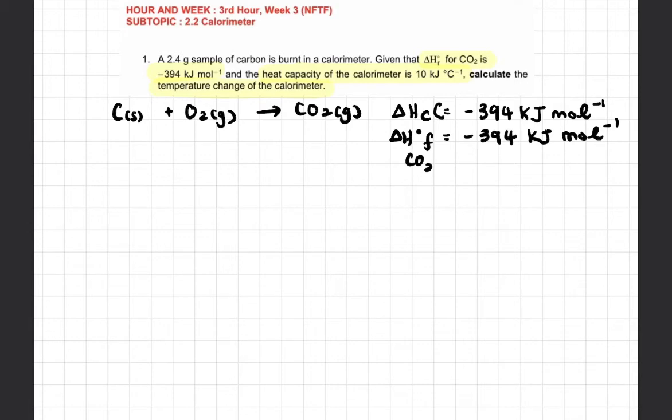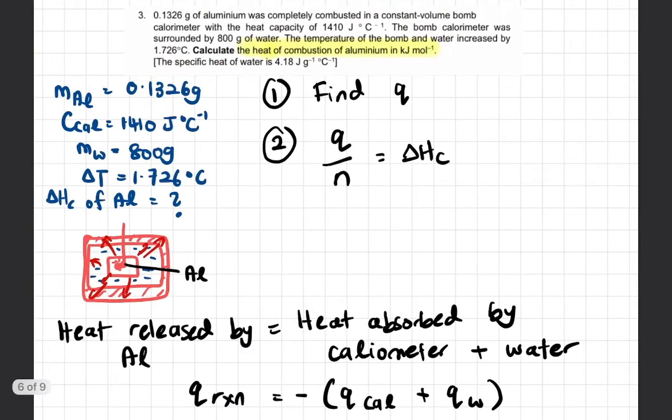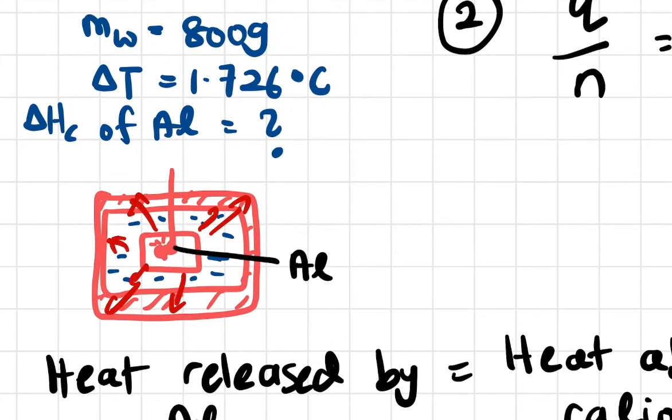Okay, so maksudnya dia dah consider water tu as part of the calorimeter. Biasa tunjuklah kan. Okay, so kalau dalam soalan yang ni, dia take into account water tu berbeza. Water dengan calorimeter dua benda berbeza. So sebab tu heat released by the combustion will be absorbed by water and also by calorimeter.